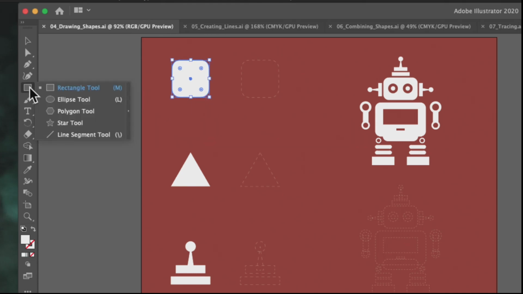Other tools that we'll be using are the rectangle tool, the shape builder tool, and maybe even the eraser tool. Those will be the ones we focus on today, but there are a lot of different options here and tons of cool things to be accomplished with Illustrator. I'm going to get you introduced really quickly to the basics, and we'll talk about image tracing, and that'll be the game plan for today.